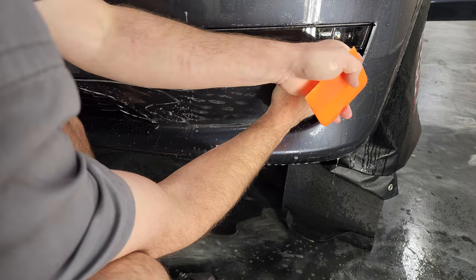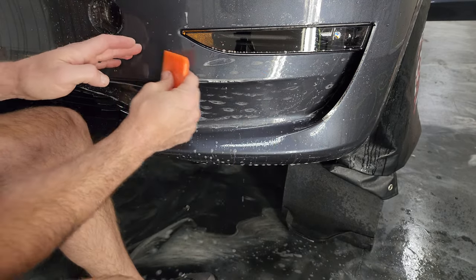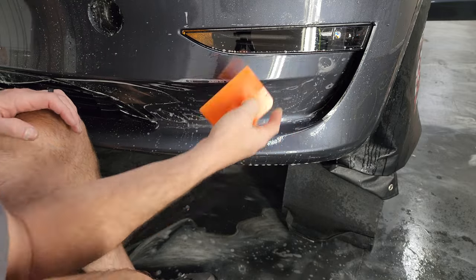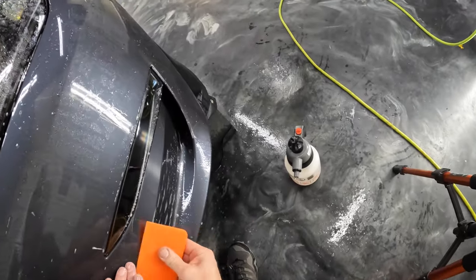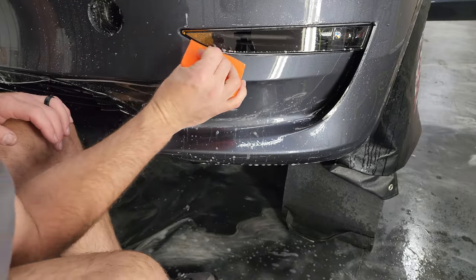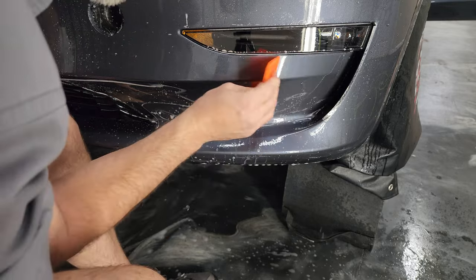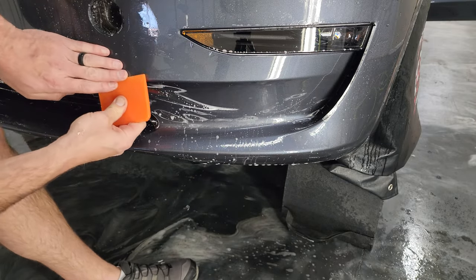So what I'm doing in there with my fingers, I'm feeling the edge and I know the material is right at the edge without going over. It's tough to trim back in there, so best you just get it in the right placement the first time. Okay, then we're gonna squeegee all this down.